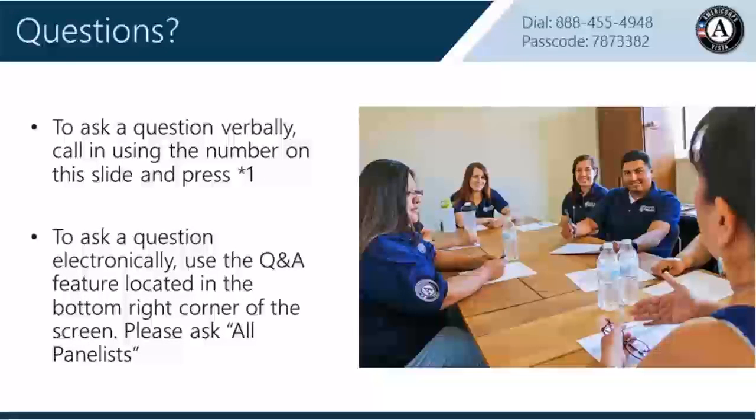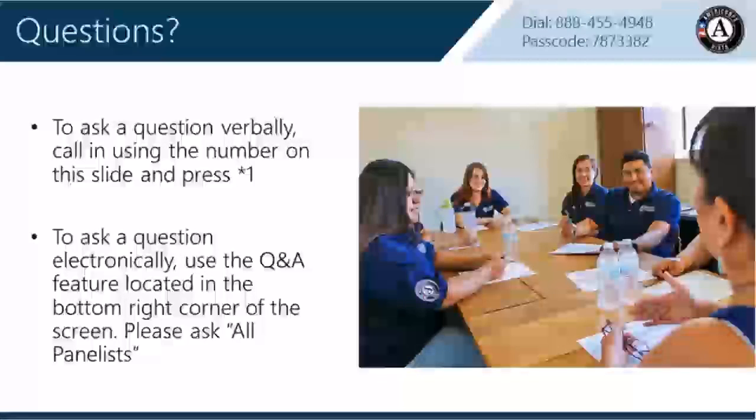And tagging on to fingerprints, we had a few people that had questions about if something was expunged, do you have to list it on that criminal history form? And the answer is yes. You need to list anything that has come up on your record in the past on your criminal history form. When we run the FBI report, we're going to double check that everything listed on that report matches what you told us. So if you're in doubt, go ahead and list it.